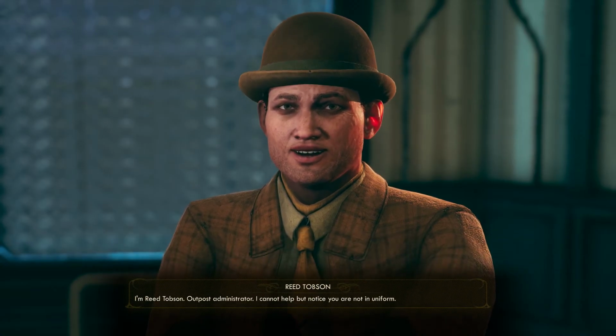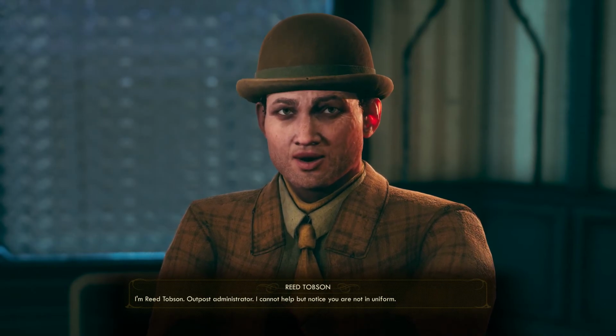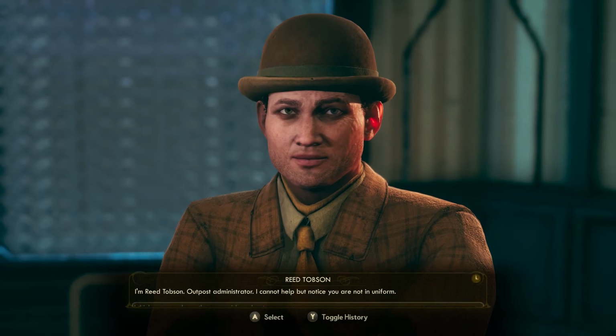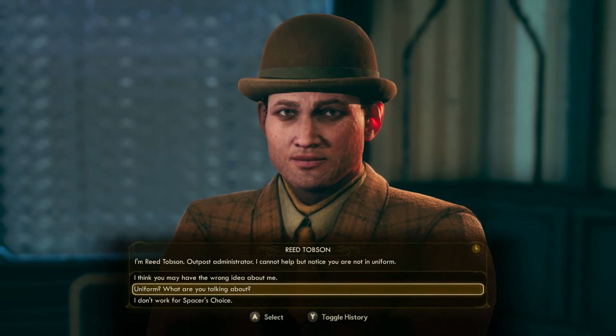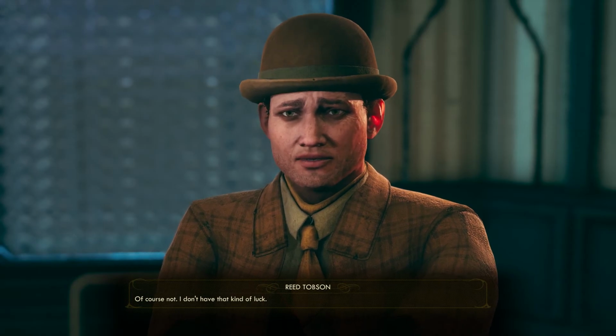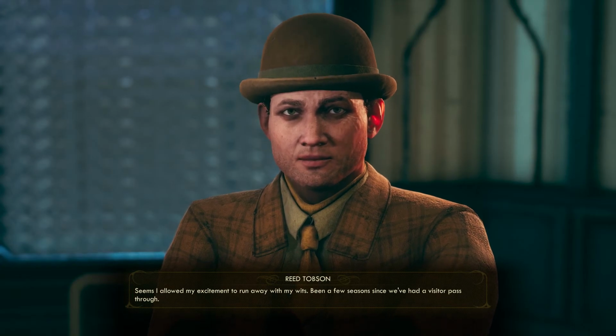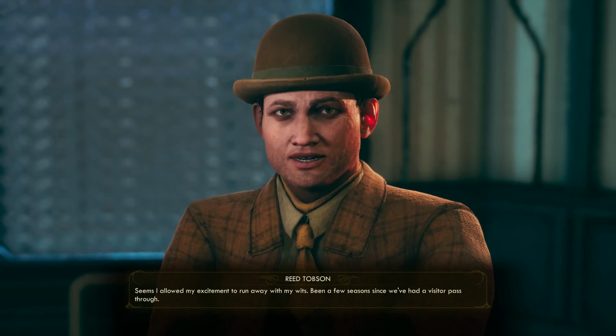I'm Reed Thompson, Outpost Administrator. I cannot help but notice you are not in uniform. That's because I don't work for you. I don't work for Spacer's Choice. Of course not. I don't have that kind of luck. Seems I allowed my excitement to run away with my wits. Been a few seasons since we've had a visitor pass through.